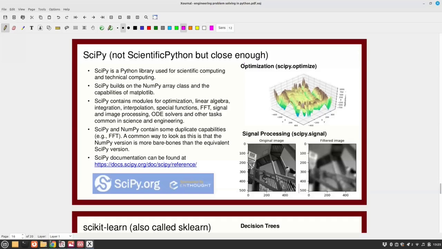It contains modules for optimization, linear algebra, integration, interpolation, special functions, FFT, image processing, ordinary differential equation solvers, and other tasks common in scientific computing. SciPy and NumPy contain duplicate capabilities, right? Like the FFT, a common pattern is that the NumPy version is more bare bones. And with SciPy, you can do interpolation, you can do filtering on figures, things of that nature.